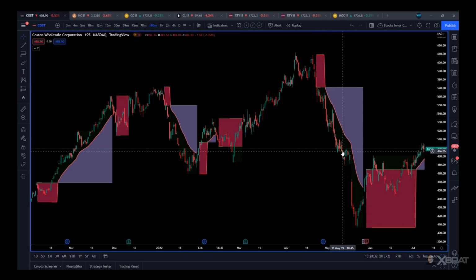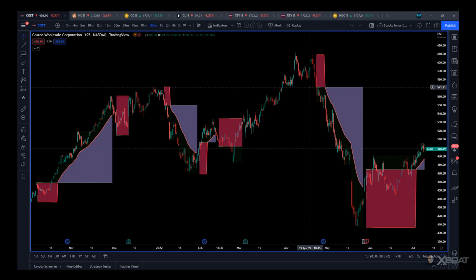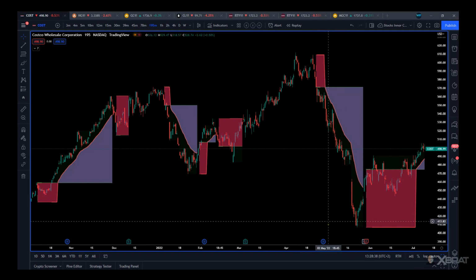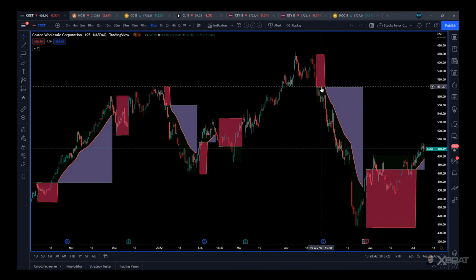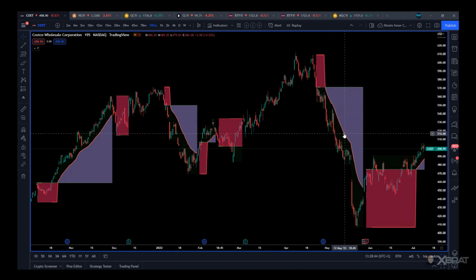and just kept going and going and going and going. I mean, this move was massive. You know, we got an entry short here at 571. The lows were just above $400 there. So great trade. Again, starts to print that trailing stop position. When it takes it out, you get out.